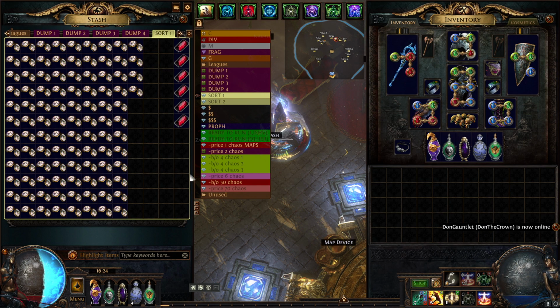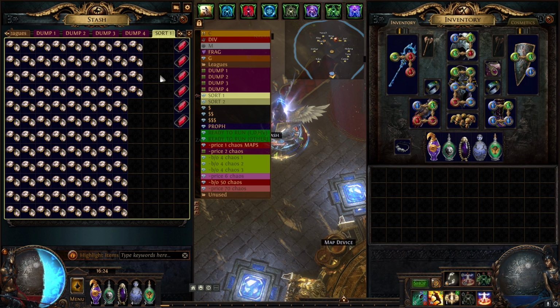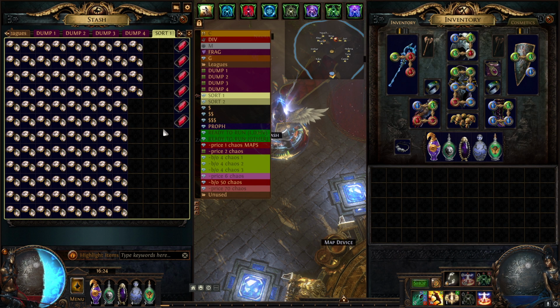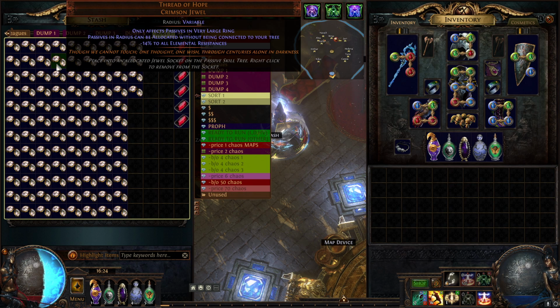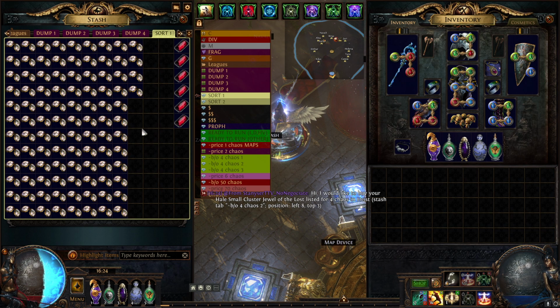My name is Amasid and today we are going to be corrupting 100 Threads of Hope plus 6 inspired learnings, just because I have them. These Threads of Hope were each on average roughly 25 chaos. I paid anywhere from 10 to 30 chaos, but more weighted towards 25 to 30, so we'll call the average 25 chaos.